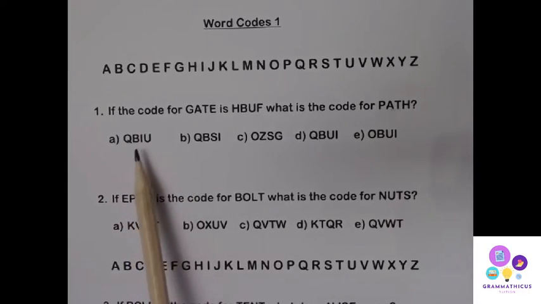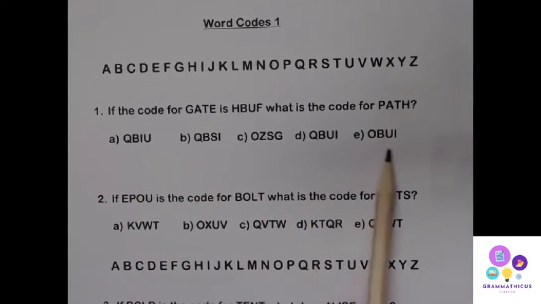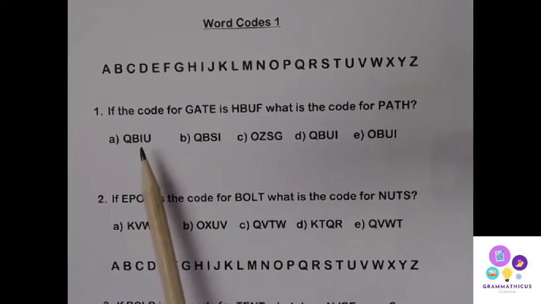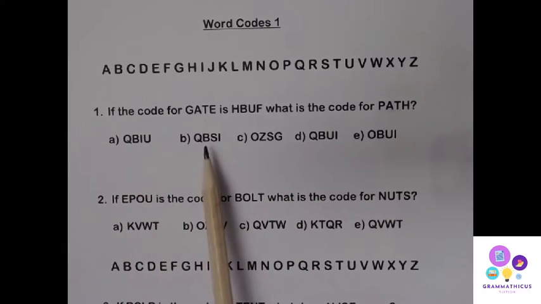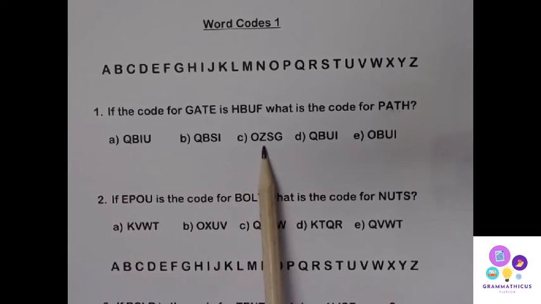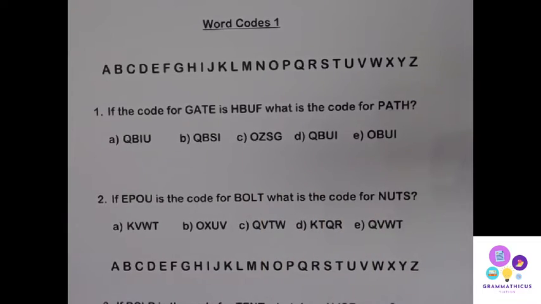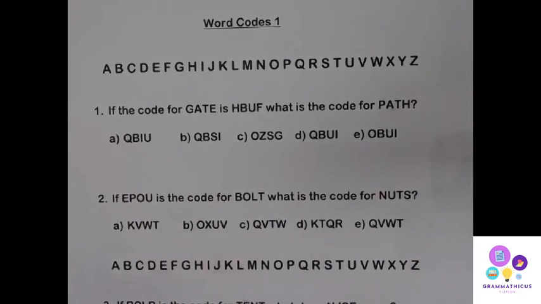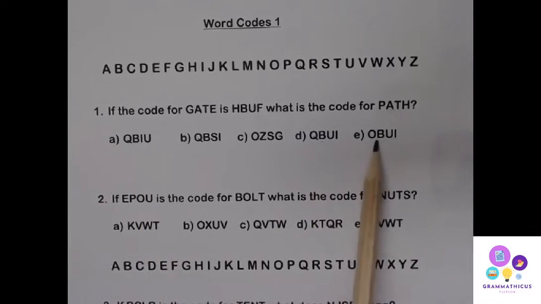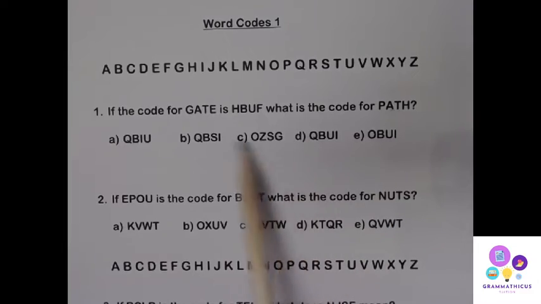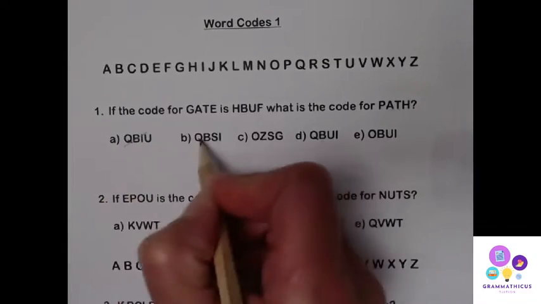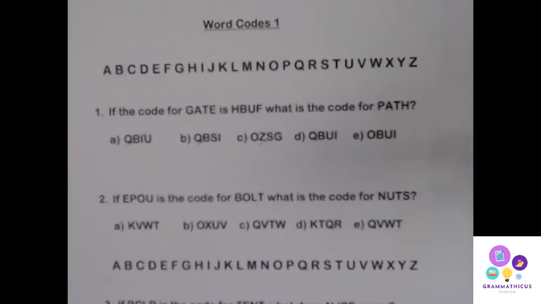Now underneath my question I've got 5 multiple choice answers, and if you're taking the Lincolnshire multiple choice verbal reasoning paper, you will have similarly 5 multiple choice answers. So I'm going to consider those, and I can see that I've got 2 that have got BU in the centre, the rest haven't, so I can get rid of the 3 that haven't got those in the middle.